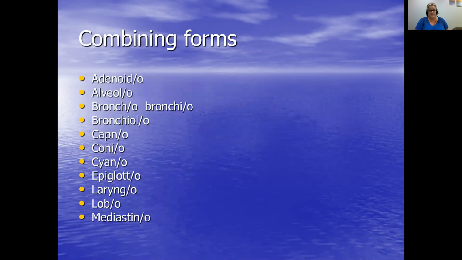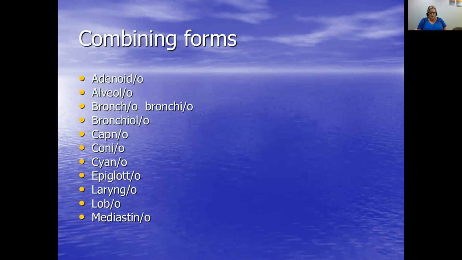Bronchiectasis is just the opposite. It is expansion or dilation of the bronchus. Bronchodilator is a chemical or a substance that dilates or opens the bronchus. An example of a bronchodilator is albuterol, and we do this either through an inhaler or we use it during a nebulizer treatment. Bronchopleural means pertaining to the bronchus and the pleura, that double-folded membrane around the lungs.